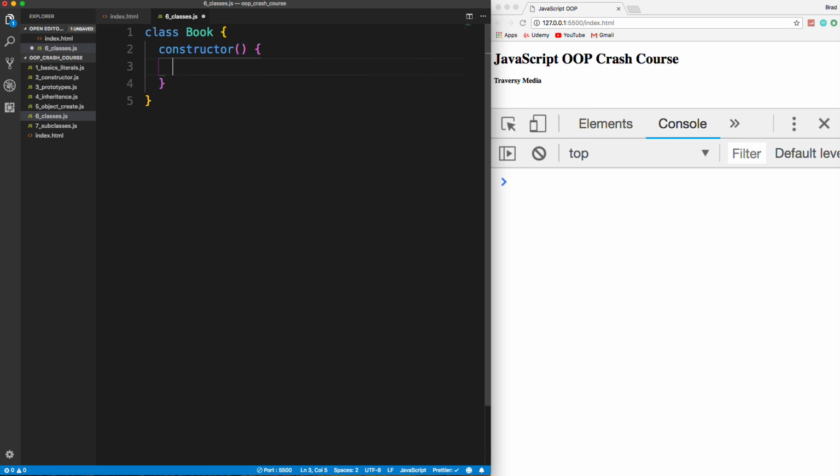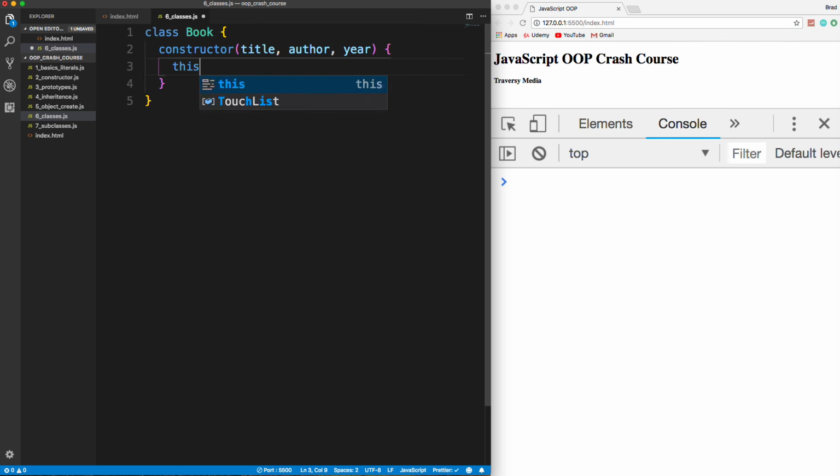And you can use classes now without having to use Babel or anything like that. I think it's just IE that there's trouble with, but I don't know. When I develop, I don't care about IE. No one uses it anymore. So for our constructor, you can still use Babel to compile, even if you're just using classes. So let's do title, author, and year.